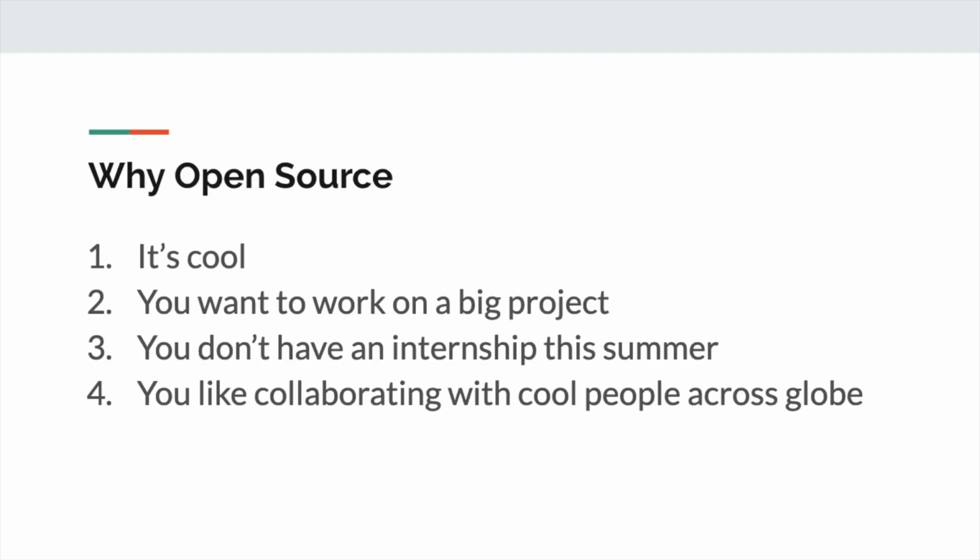So first, why do you have to do open source? Because it's cool. It's definitely cool, and sometimes you want to work on a real big project, one that's spread across a lot of regions, a lot of countries, involving a different set of people, especially remote.